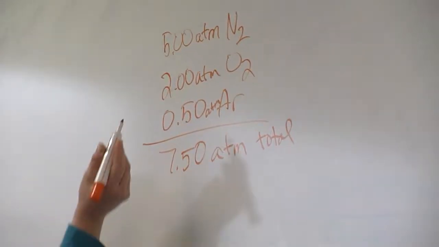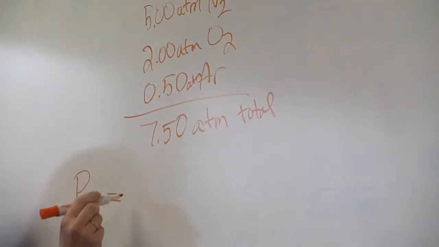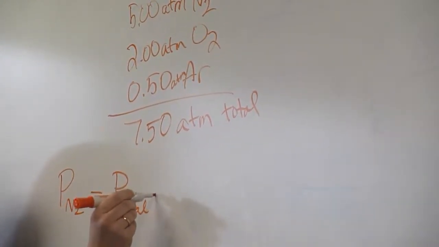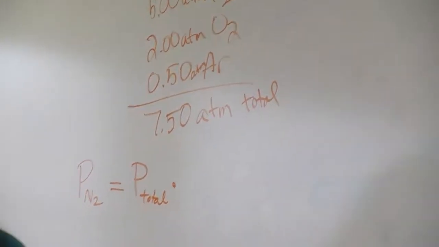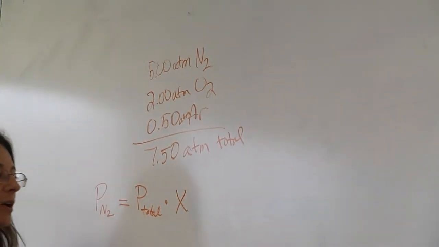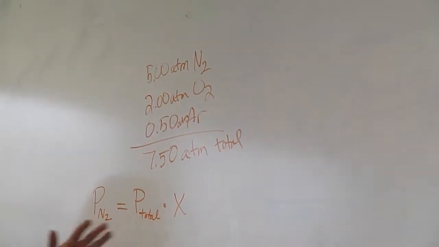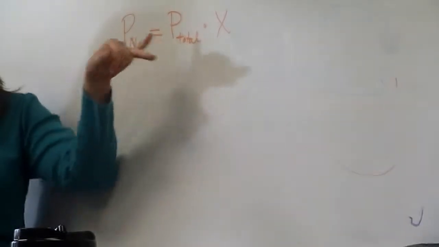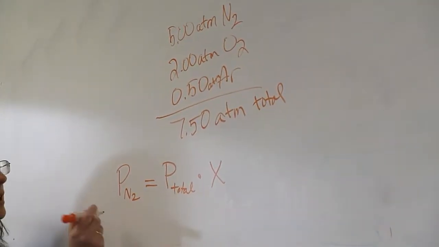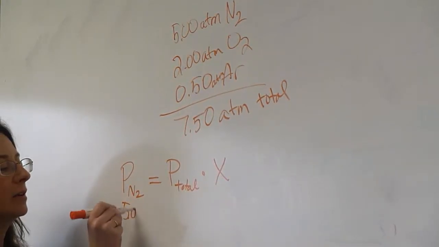So we just use that same equation, that the pressure of, say, one gas, like nitrogen, is going to equal the pressure of the total times the, what's that thingy called, the mole fraction. So, in the last case, we knew the total pressure and we knew the mole fraction. In this case, we knew the partial pressure and the total pressure, so we can find the mole fraction that way. So, pretty easy.